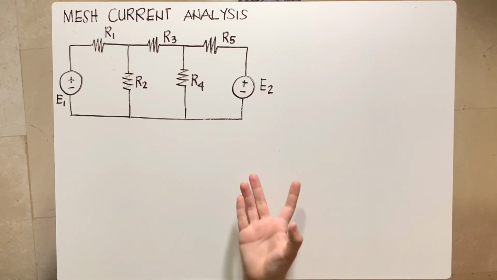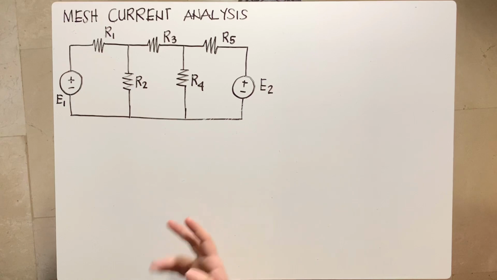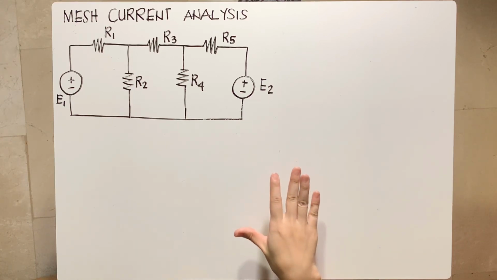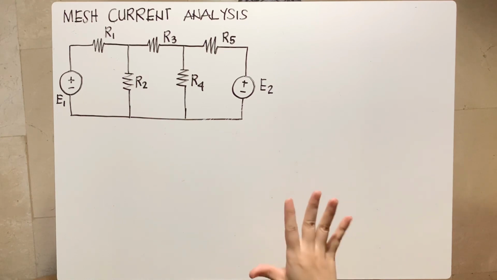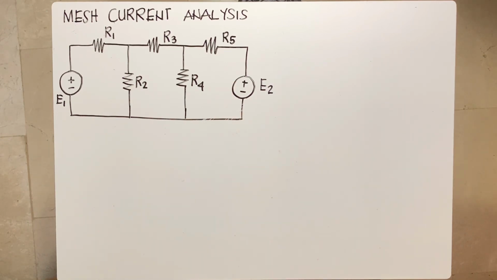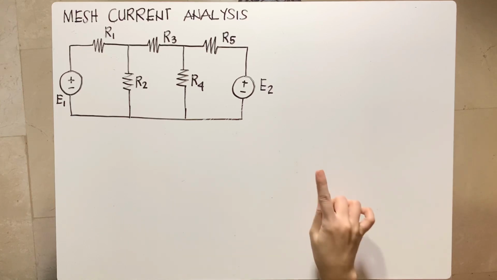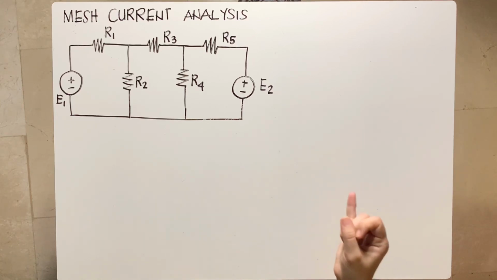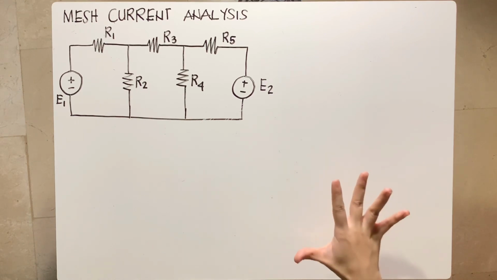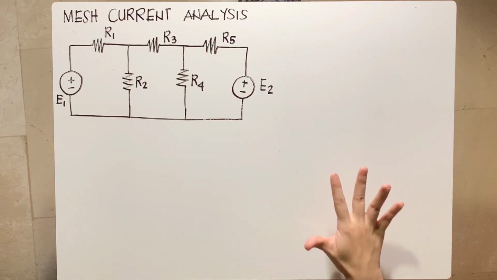So how are we going to apply mesh current analysis? Ano yung mga susundan nating procedure? Actually, in terms of numbers of equations that you have to solve, mesh is easier than Kirchhoff's because it only depends on the number of loops. But if you're going to notice the procedures we will be undergoing, parehas lang siya ni Kirchhoff's in terms of KVL, in terms of KCL, parehas lang. Ang naging iba lang dito is yung assumption ng current na gagawin natin.